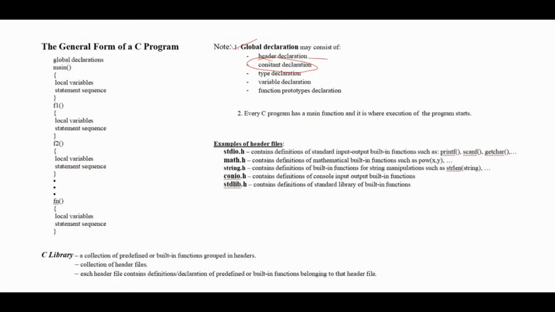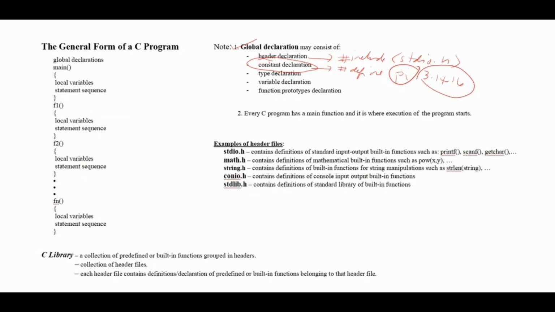So for the header declaration, what we have there in our program is this one: #include <stdio.h>, and then for the constant declaration we have #define PI 3.1416. Now this is any constant name, and this part here is any constant value.